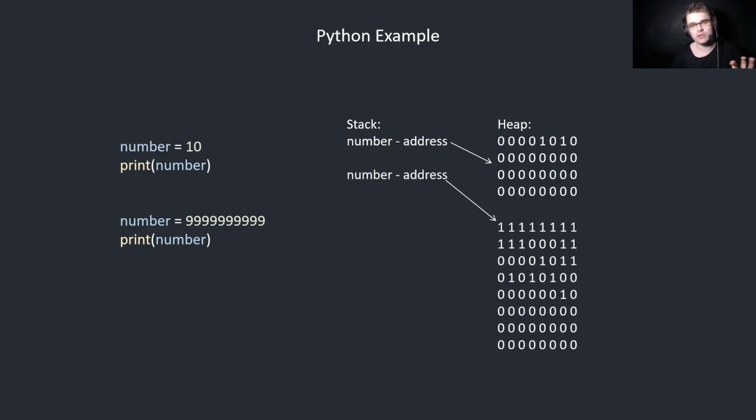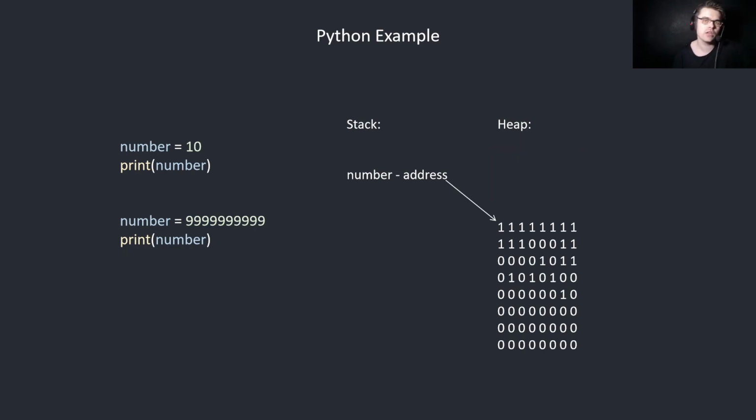So what happens is we allocate a different set of memory on the heap, and then we delete the link to the first block of memory. So that gets deleted. And then the garbage collector will come along and say, we have some unreferenced heap memory, let's delete that. Okay, we get rid of that. That's basically what happens under the hood when you set a new variable to something else and it doesn't fit. Of course, if you say number equals 10, number equals 20, it won't need to create a new variable because it's the same size. But if the size can't fit in the bytes, you have to create more heap memory. And it does this for you without telling you at all.